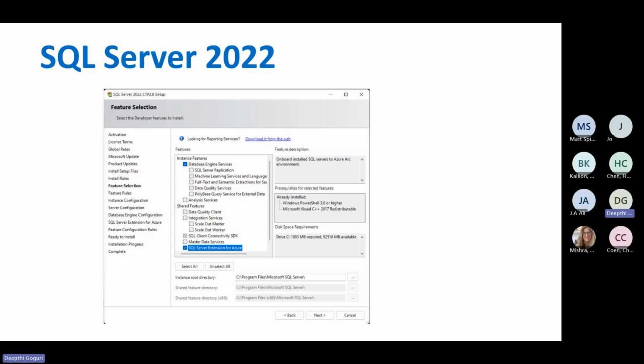So while you do this and install the SQL Server along with it, as you log into the Azure portal, you can already see your SQL Server 2022 with Azure Arc enabled on your portal. This is behind the scenes: all of those agents will be installed without your intervention by just clicking this option.